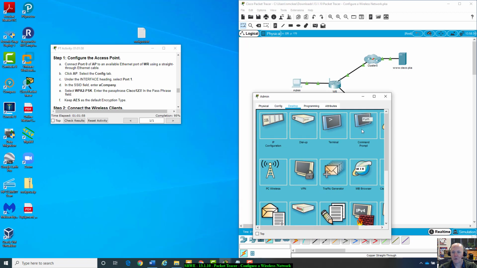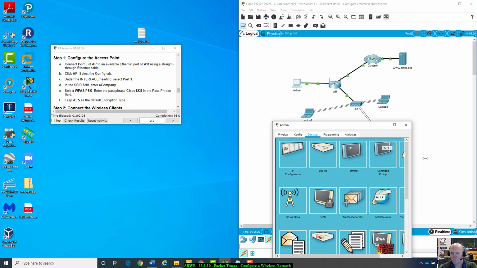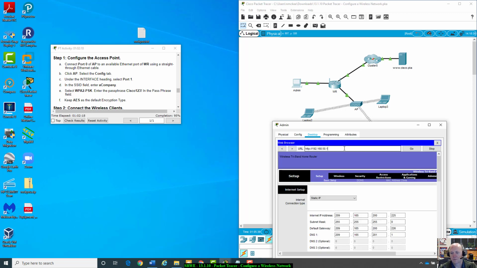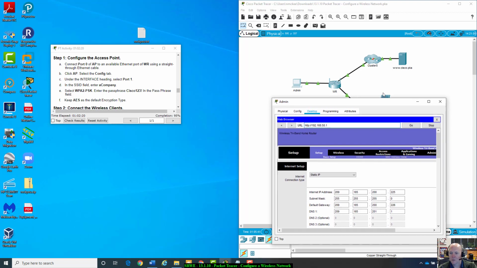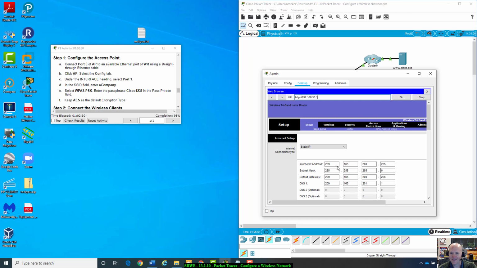Let's go back and look at it. No, I'll log into it. So not there. Just go over a little bit. 192.168.0 or .50.1. All right, admin and then Cisco. All right, what did I do here? So it's saying the internet side is wrong. Oh, I see what I did. Look at this. I did the subnet.